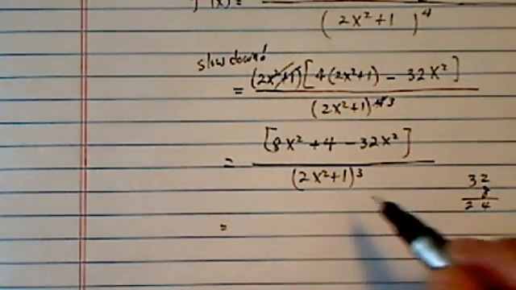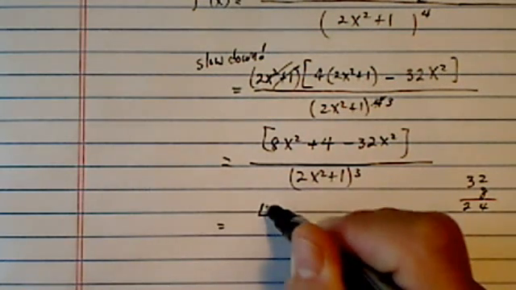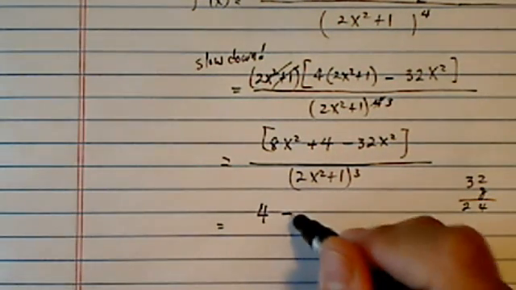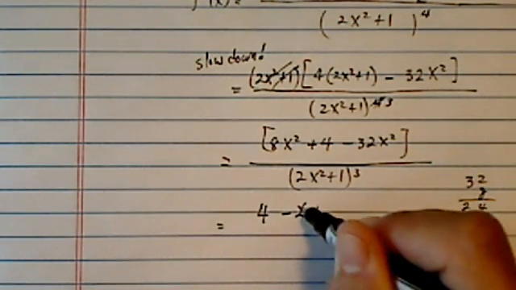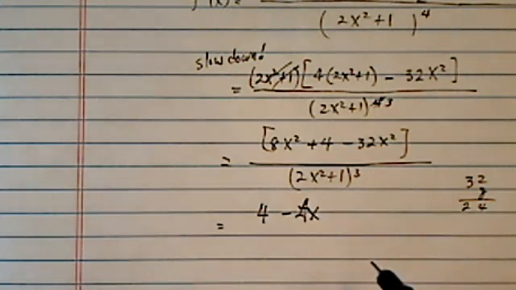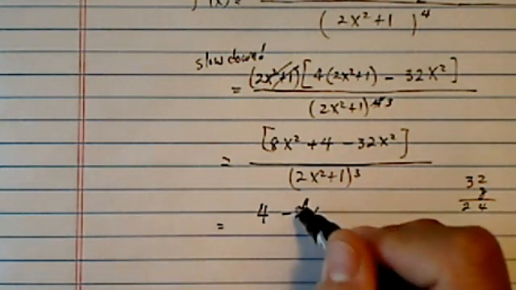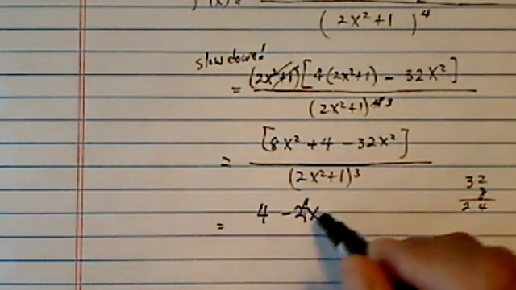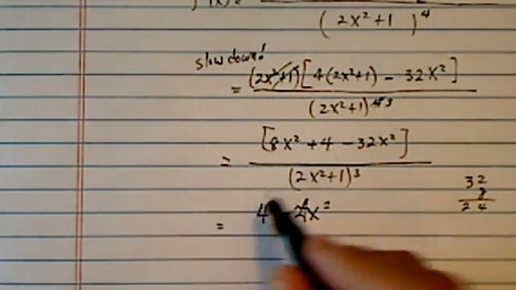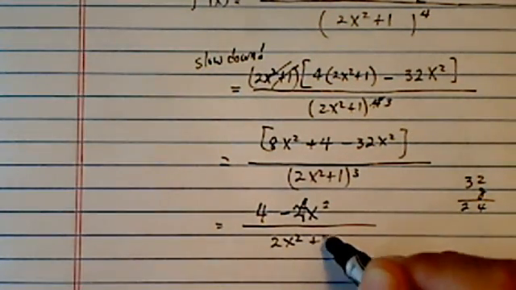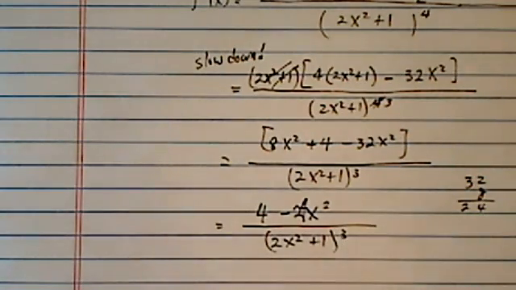2x squared plus 1 cubed on the bottom. That's equal to, 32 minus 8 is 24. So I have 24 and a positive 4. Let's leave the positive term in the front: 4 minus 24x squared over 2x squared plus 1, the whole thing cubed. So it's not too bad.